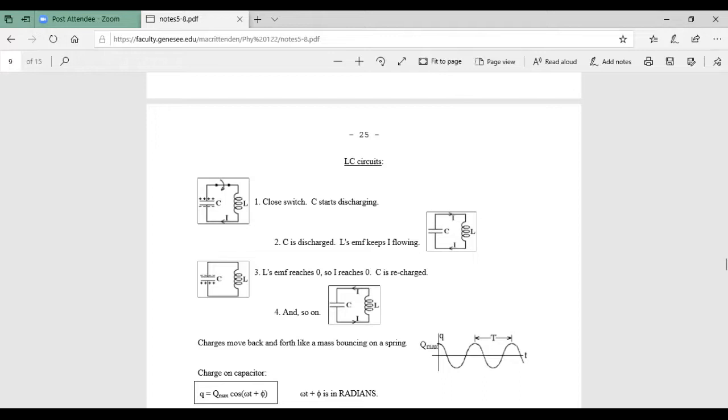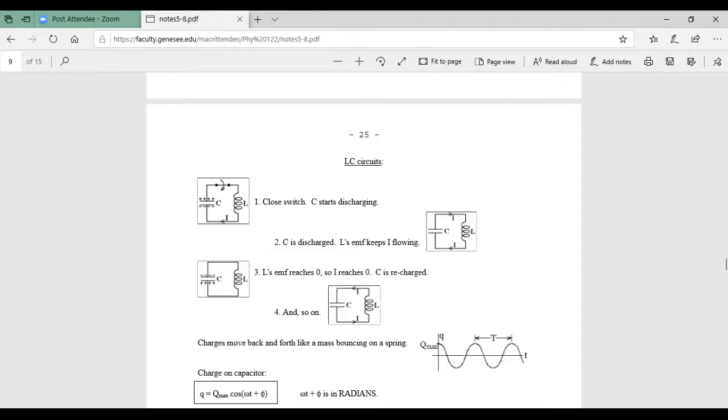They might eventually give off some radio waves that would take the energy away from the circuit, but anyway, they would continue for a long time. Electrical resistance is to an electrical system what friction is to a mechanical system. It takes energy away from the system and converts it into heat, okay? So if you have a few ohms worth of resistance in this thing, the oscillations will stop much sooner because the resistance will take the energy out of the system.